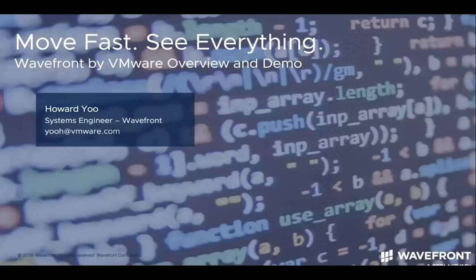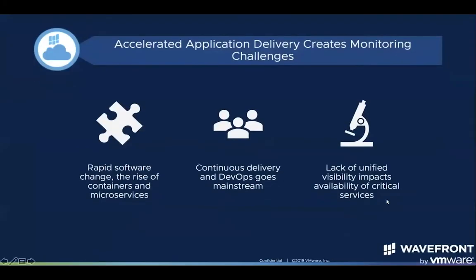So I just wanted to start this webinar by introducing the challenges and the characteristics of modern application development. Today's applications are very rapid and also have a lot of things that are quite challenging compared to traditional monolithic application development. The culture is changing as well as the technology.